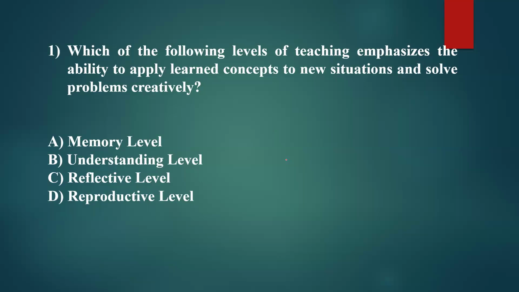That means if we are studying something, we are understanding it, and that is the understanding level. If someone is asking some doubts and we are recollecting it, that is the memory level. And if we have studied something and we are going for the application level, that is related only to the reflective level. So that's the first question, not that much of a difficult one. So let's go for the next one, the second one.